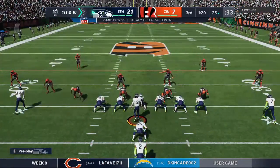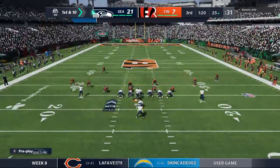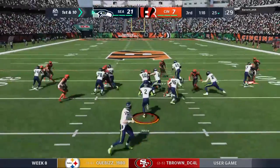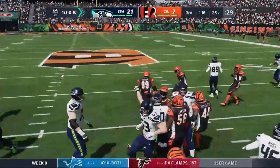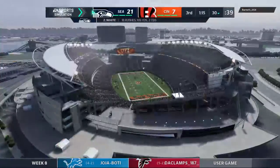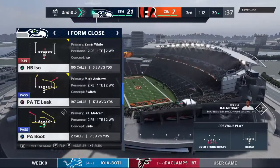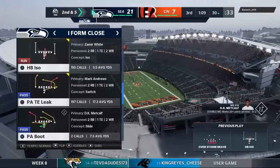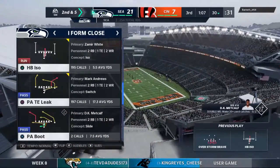Coming to the line here to begin their next drive, the Seahawks offense. Their lead down from 21 to 14, but still sitting at a great spot, up 2 scores here in the third quarter. And this will be a gain of 5 as he gets it to the 30. DJ Reader there on the tackle. They'd love to just strike back with a touchdown right here, and if it's a long play, so be it.